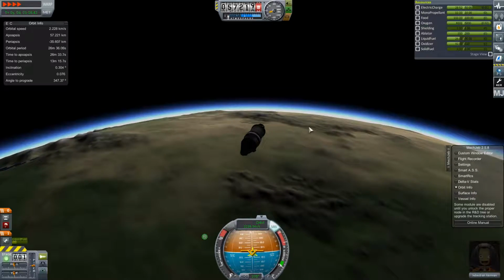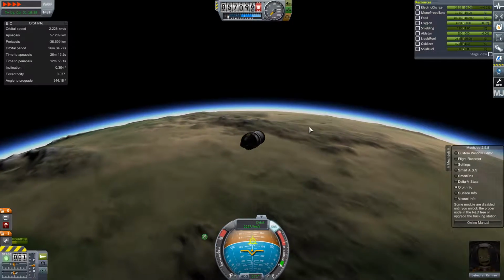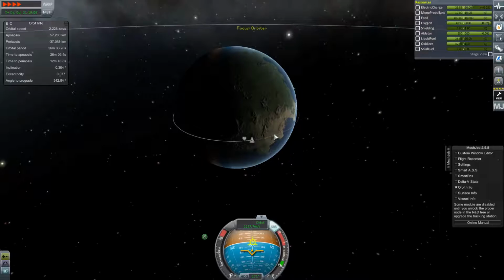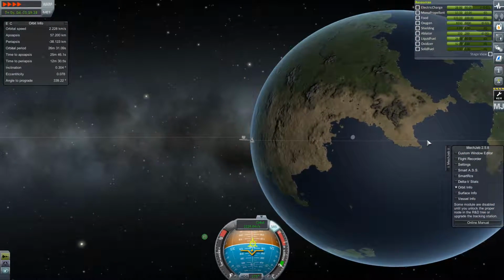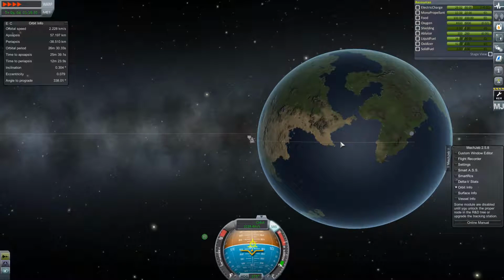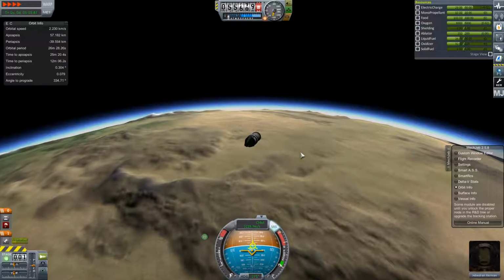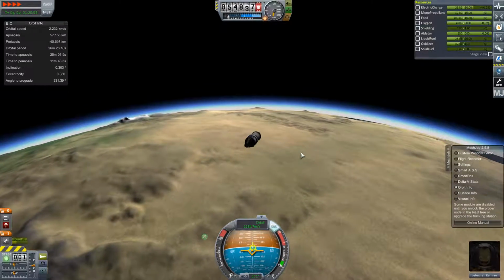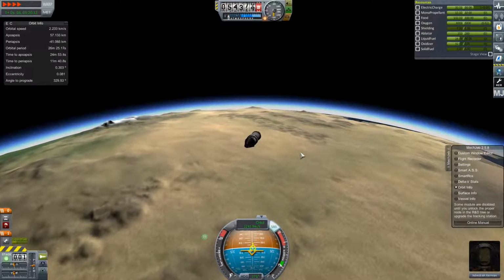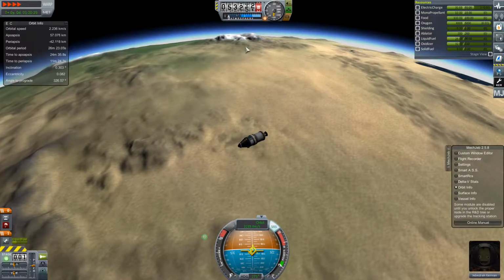So, coming in over the desert. Nice and gently to start with, I think. Missed the desert. Ice caps over there. I wonder if there's another biome.